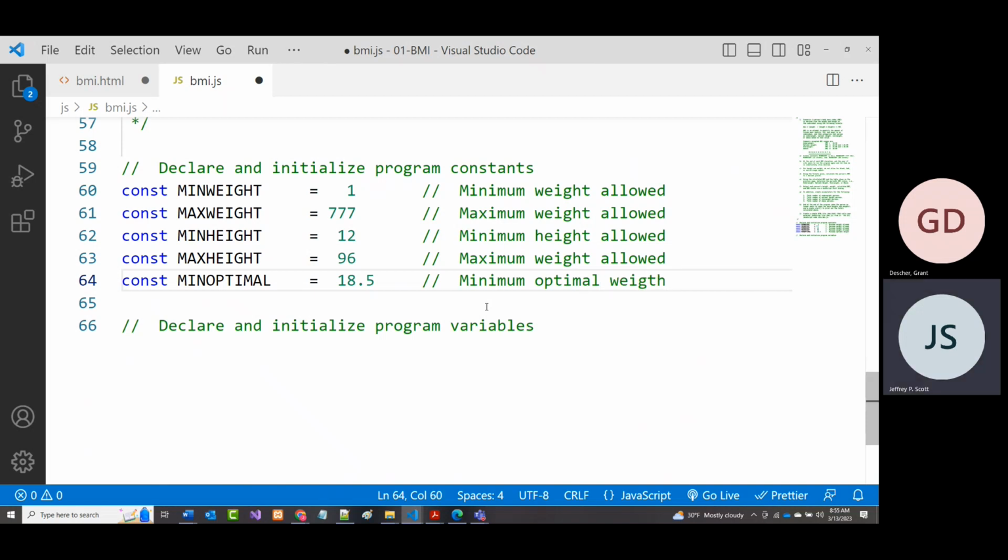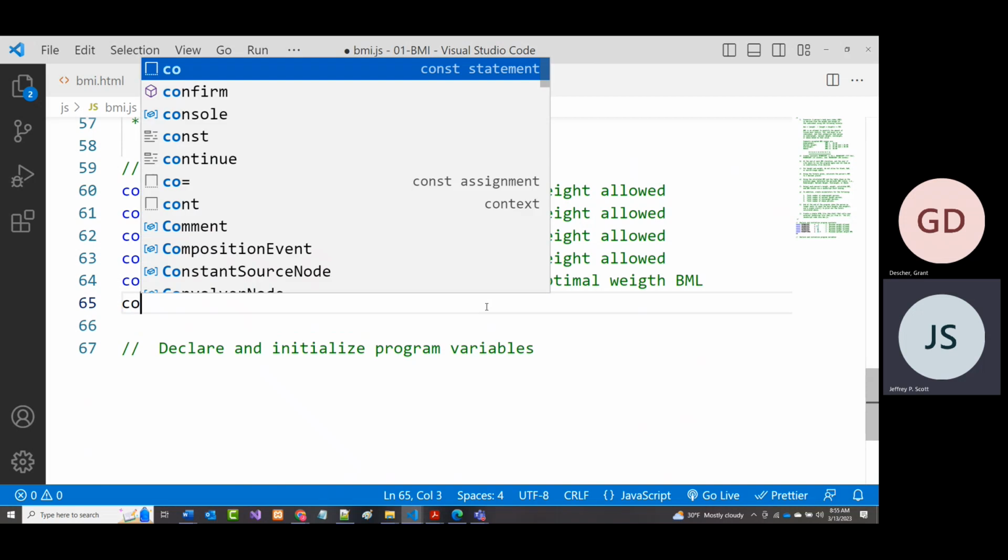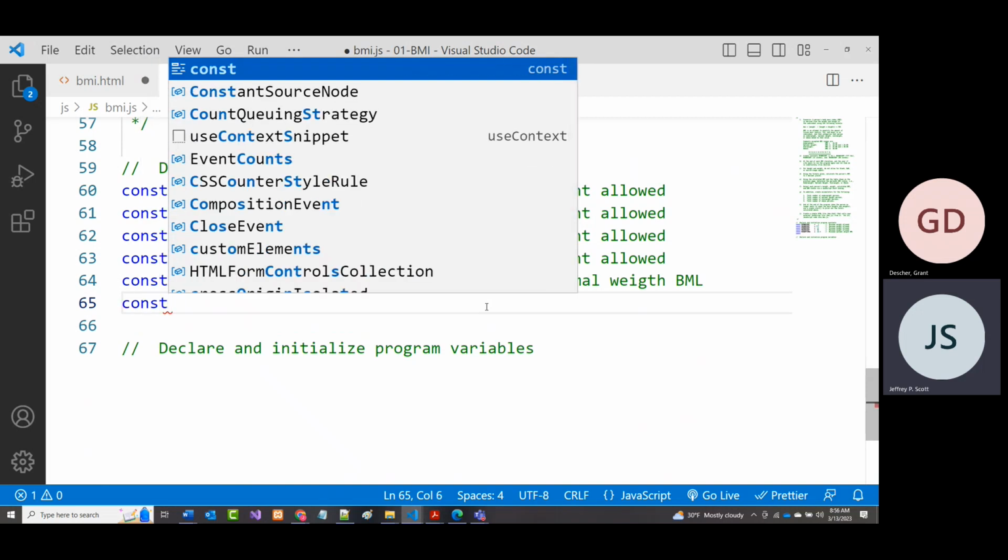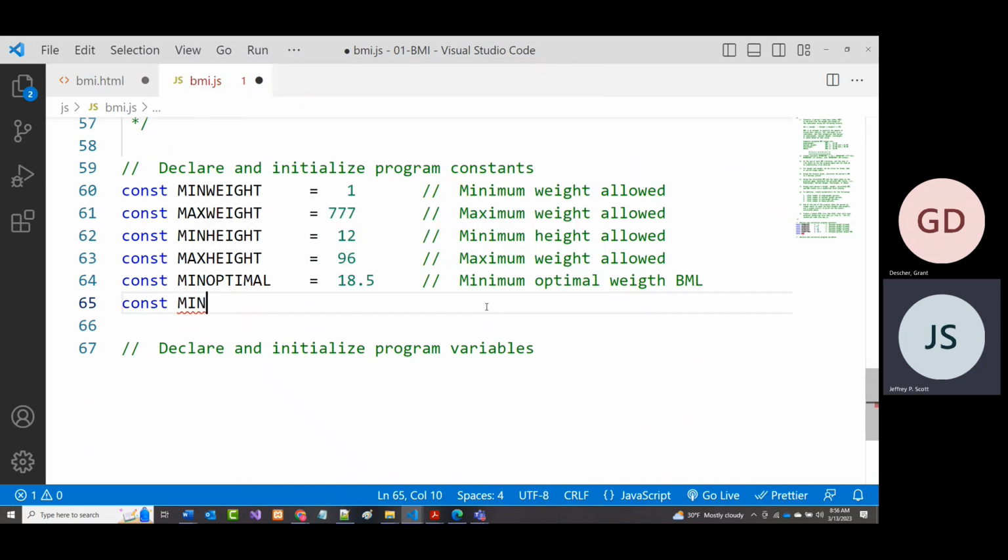All right, then I'm going to make another one here that's going to be const, and I'm going to call it min over. So that's the minimum you can be to be overweight, and that was 25.0. And I'm going to say here, minimum overweight BMI.